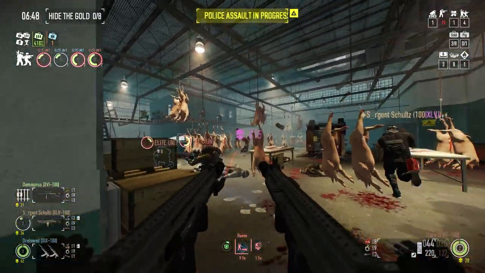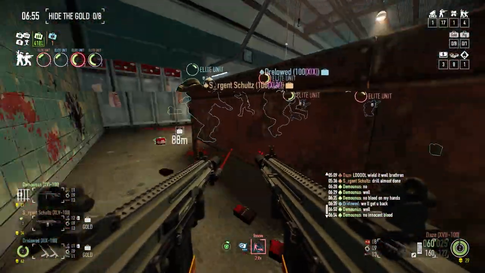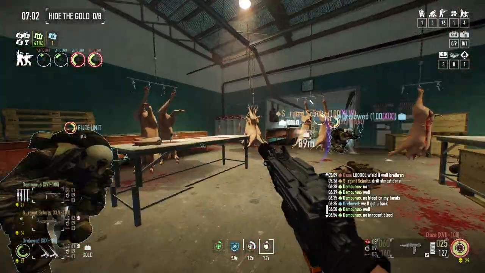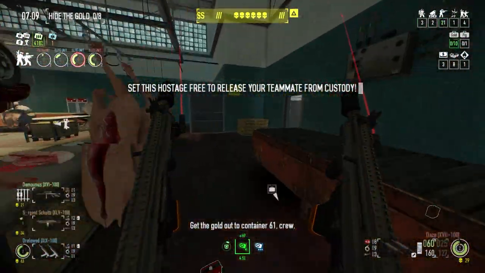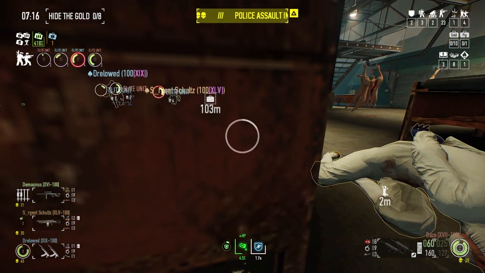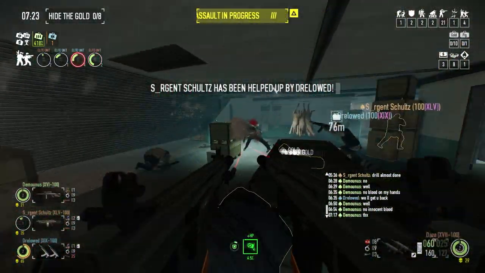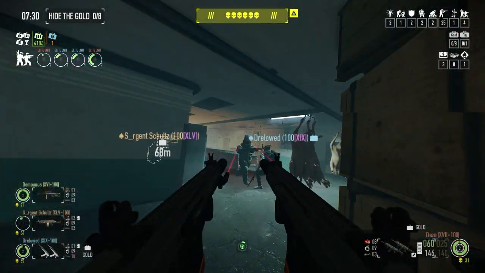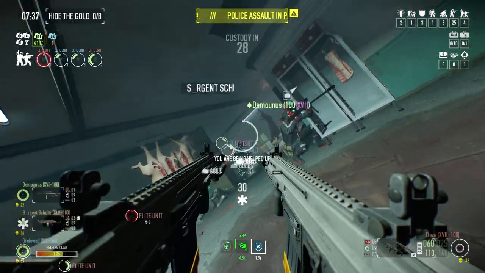We gotta start taking out some of these enemies. Yeah. No innocent blood. Good stuff. Okay, cool. My teammates. Where at? Okay. Easy peasy. Ow. I'm in pain.